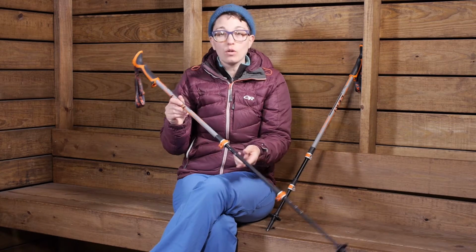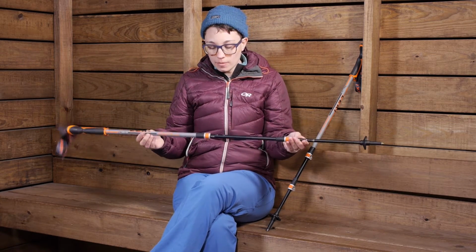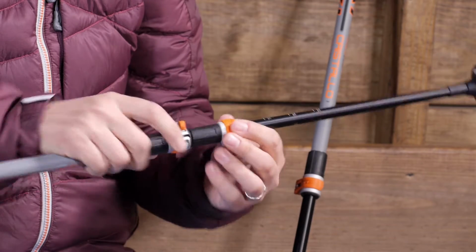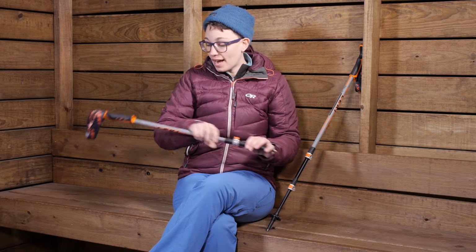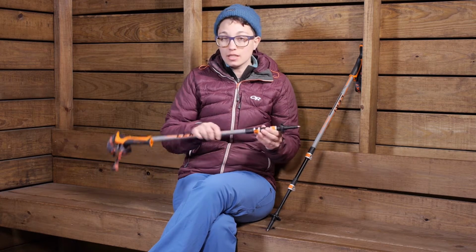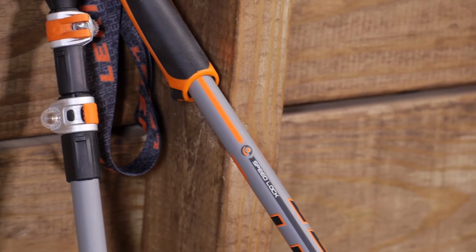Now, moving down the pole, it's a 3-sectioned telescoping pair of poles. Telescoping means that each shaft section telescopes up into the section above it. So they're pretty compact for how durable and how stable they are. But when you want to adjust them, they're really easy to adjust with these Speed Lock 2 external locking mechanisms.